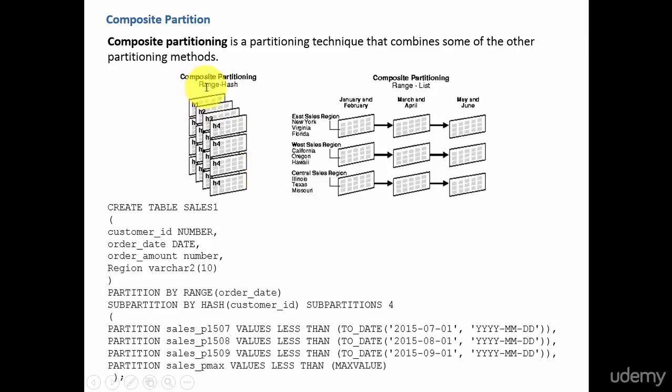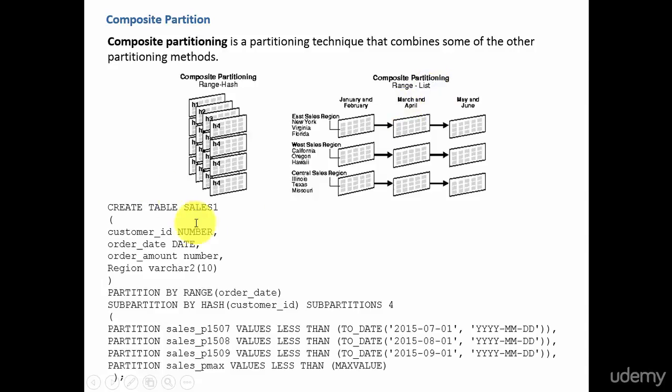Example, we are creating a range partition and a hash partition on a given table. That means we create a range partition and then we create a hash subpartition on the range. In the same way, in the range list composite partitioning, we create a range partition and then we create a list subpartition. Cool idea, right? Yes, these kinds of partitions are called composite partitions.